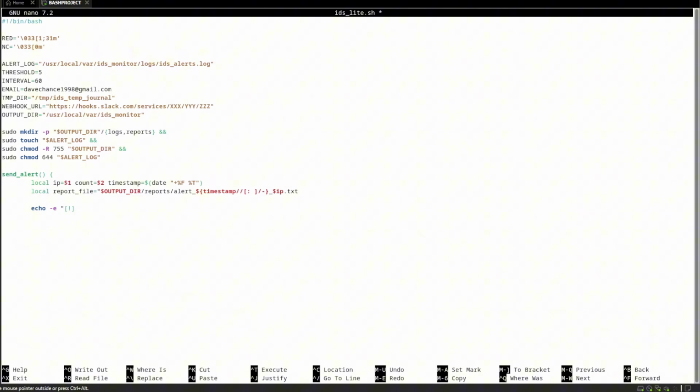So we'll say IDS alert, and then we'll state the IP. So IP addr, and then we need to put count. We need to get the number of attempts this specific IP had logging in. So IP had X failed attempts at, and then we'll specify the time. Timestamp. So now we have the IP that's been trying to brute force our system, the amount of times, and the exact time it's happened.